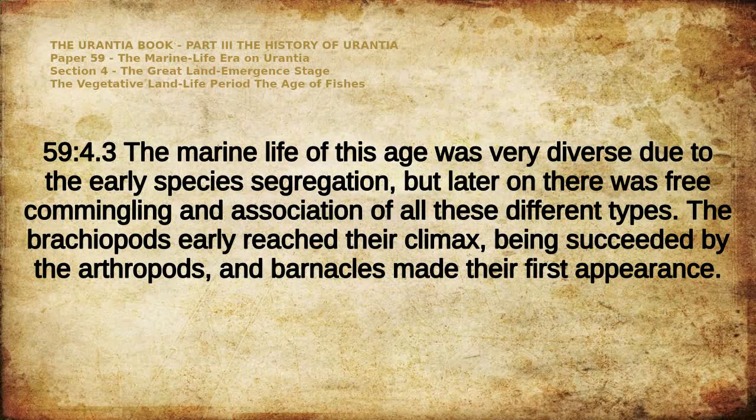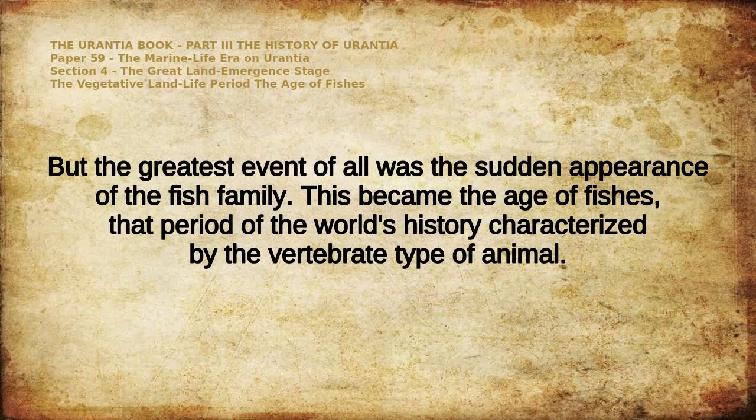The marine life of this age was very diverse due to the early species segregation, but later on there was free commingling and association of all these different types. The brachiopods early reached their climax, being succeeded by the arthropods, and barnacles made their first appearance. But the greatest event of all was the sudden appearance of the fish family. This became the Age of Fishes, that period of the world's history characterized by the vertebrate type of animal.